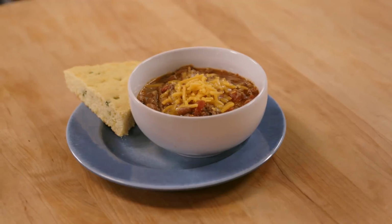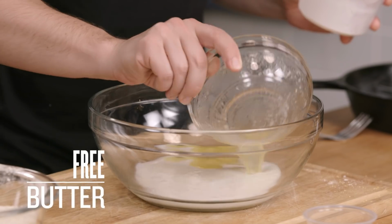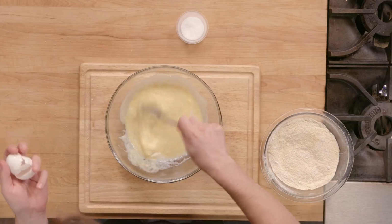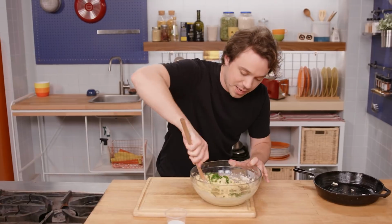We are gonna make a delicious jalapeno cornbread with a braised beef chili. How can you go wrong? Cornmeal, flour, baking powder. Mix these bad boys together. Buttermilk, butter melted. Honey from the packet drawer. Boop. The jalapeno. This ain't my first rodeo. Okay, here we go. Dry ingredients. Mix these bad boys in.